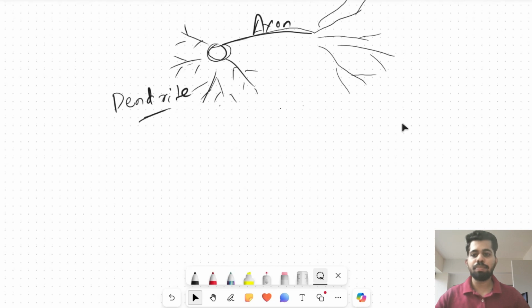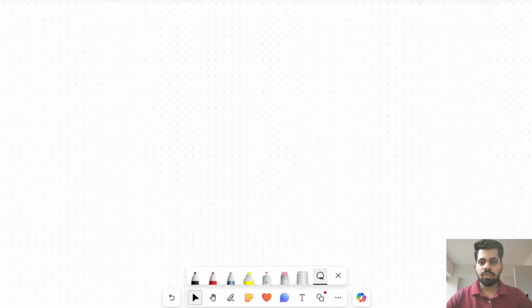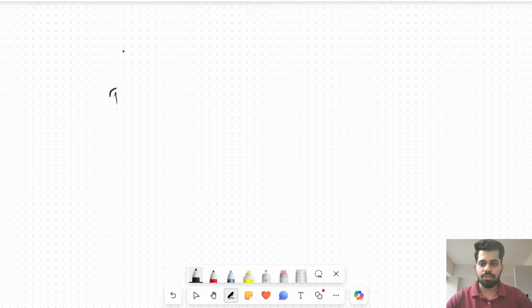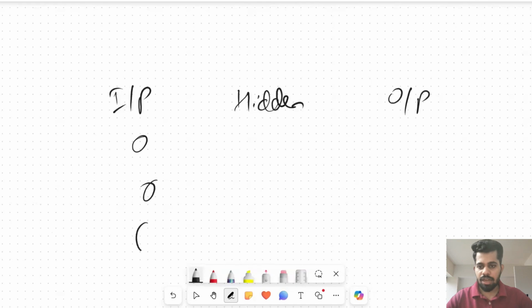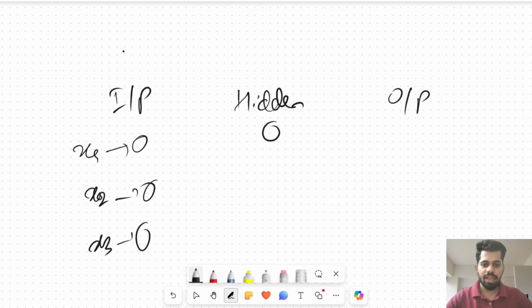Now let's build a simple neural network. Every neural network will have three components. One is the input layer, then the hidden layer, and last you have the output layer. The input layer represents your features, and these are called neurons. So let's say you have three features x1, x2 and x3 passed to these inputs. The hidden layer will have n number of neurons depending upon what kind of architecture you are running, and you can have n number of hidden layers as well. And the output depends upon what kind of output you are predicting.